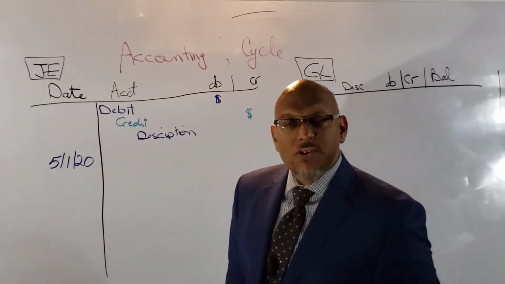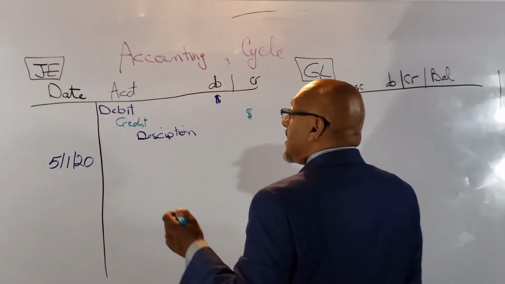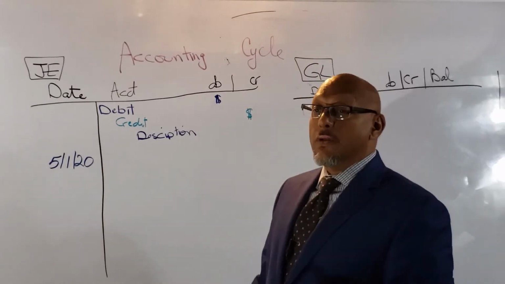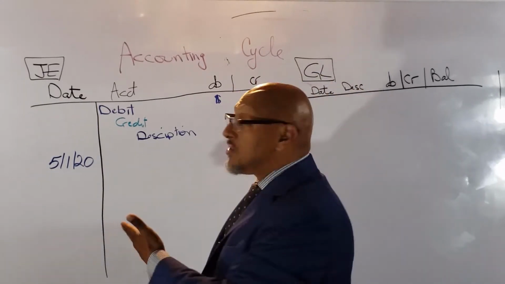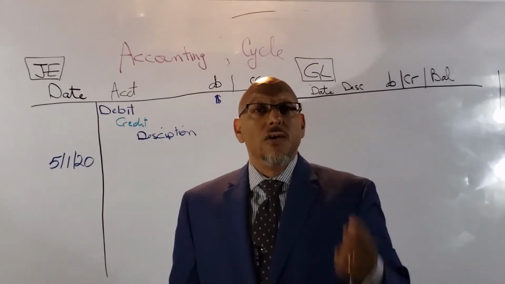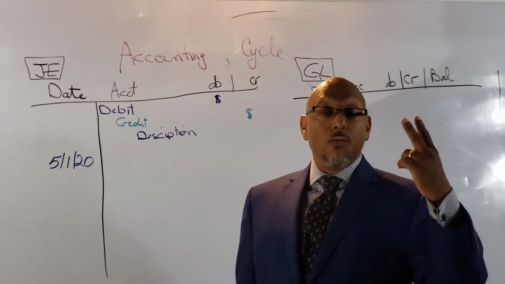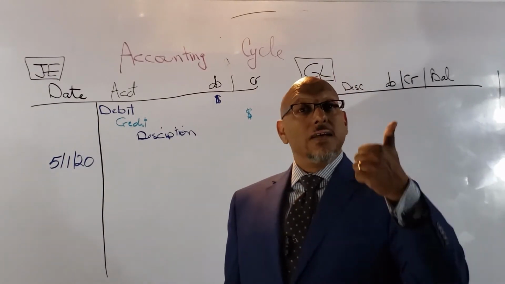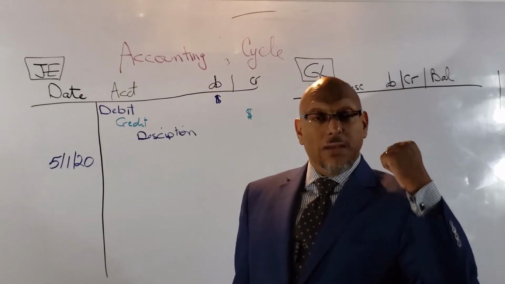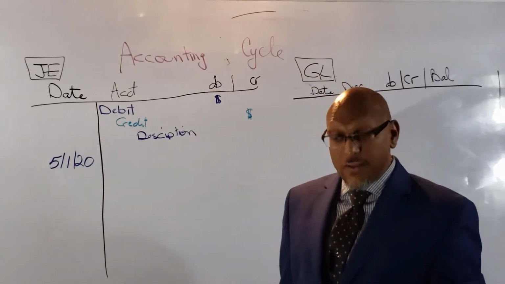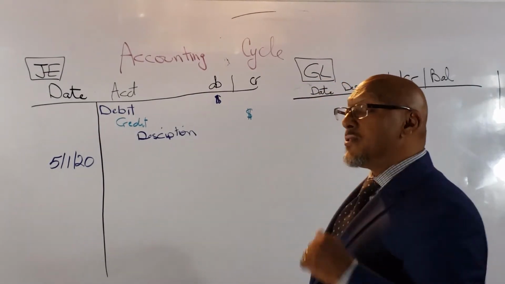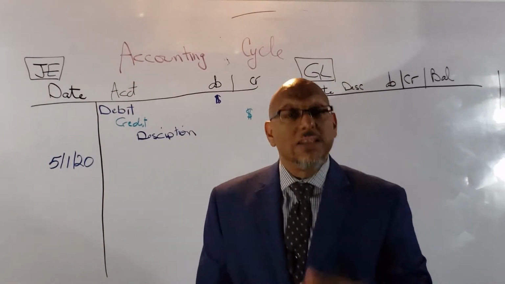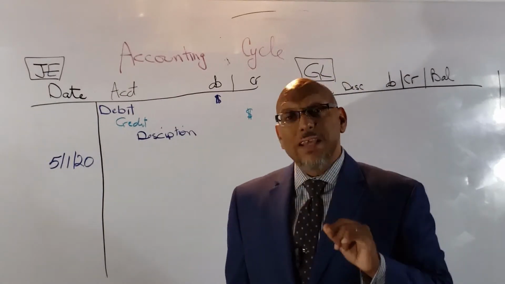Just for demonstration purposes. So let's go through the 5 steps using journal entry instead of the T account. We read the transaction. What accounts were affected? Cash and owner's equity, capital specifically. Which accounts are increasing, which accounts are decreasing? They're both increasing. Which is a debit and which is a credit?